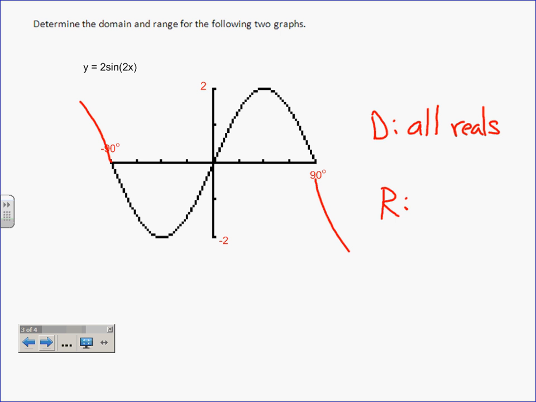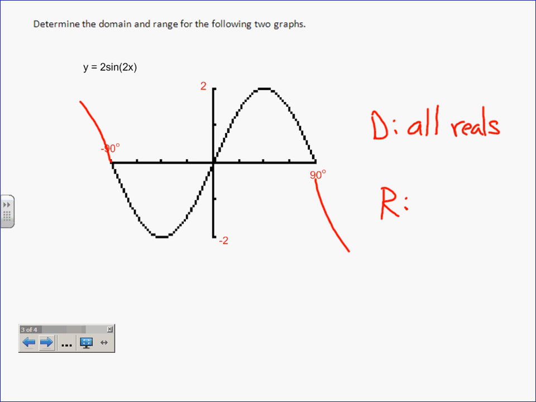How about Y values? Does every single Y value here get graphed? No. Up to 2 and down to -2, right? So you're saying that 3 is never going to happen for a Y value? How about -2.5? Is that ever going to happen? How about -1.5? That happens actually quite a bit, right? So there are some that work and some that don't.